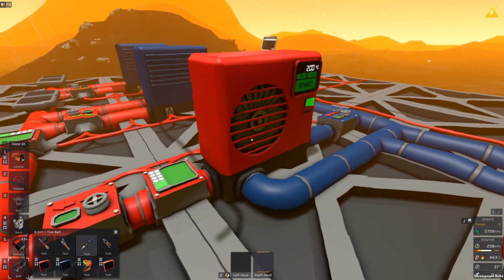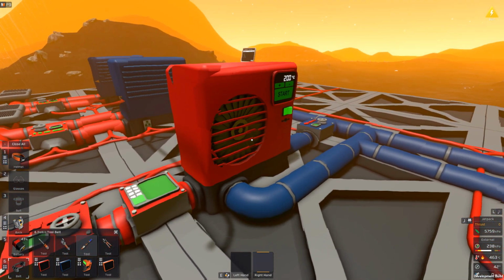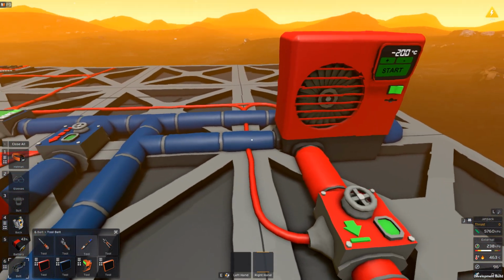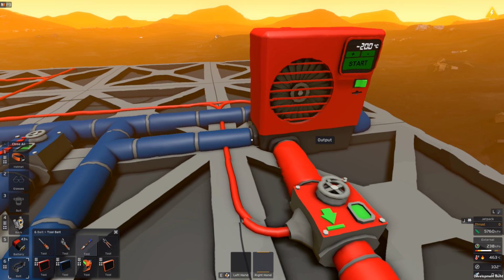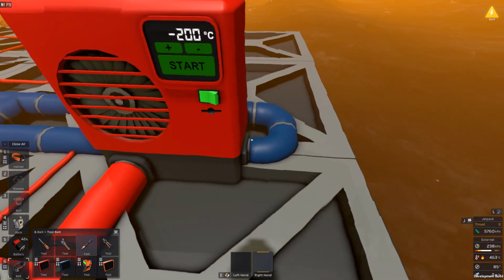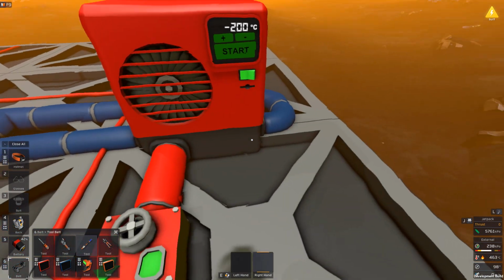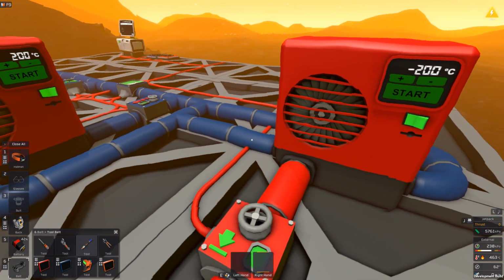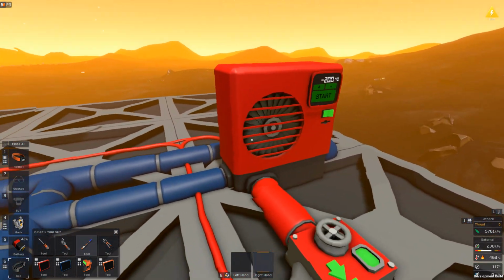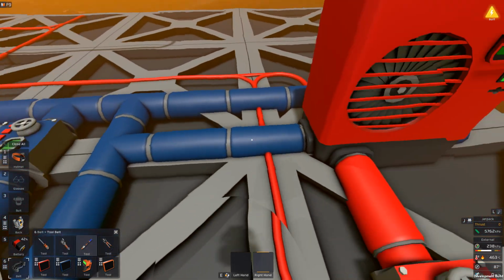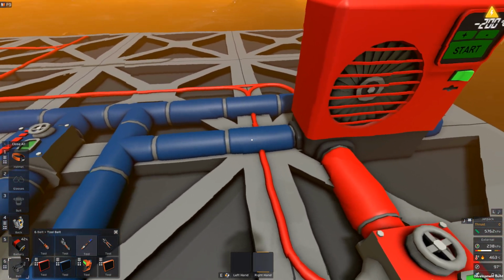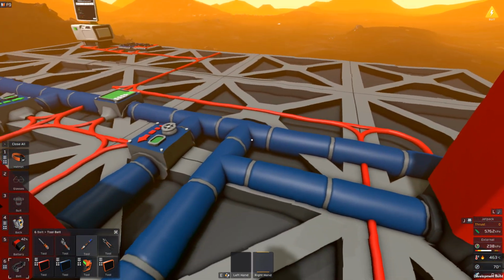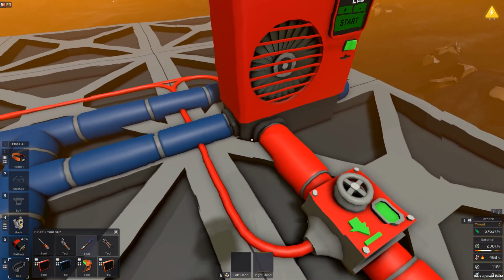The last thing I wanted to show you was that there is an alternative to setting up the red AC, and that's to set it up in a config like this instead. By connecting the output and input to the same blue pipe network, we don't really care how much moles it pulls through, because it's going back into the same network anyway, and as long as it's cooling it down, it's fine. But this reintroduces the pipe length problem, but not in the same way. It's more of a minimum pipe length before this is effective.